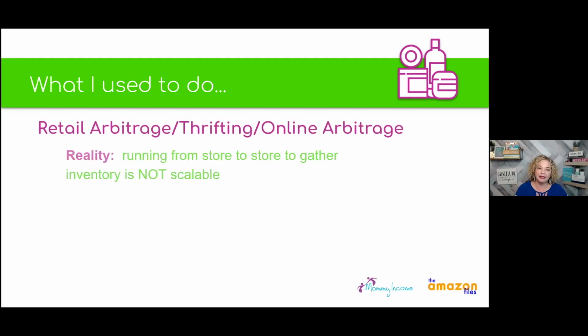People do this, but some of the reality is running from store to store to store to gather inventory is not necessarily as scalable as we'd like it to be, right? We dug ourselves into a hole. We love retail arbitrage. We were making money hand over fist. The problem was, as we started to grow and scale to a certain level, it took 2 of us nearly 40 hours a week, plus processing, shipping, and sticker peeling and all that kind of stuff. More, it was almost 60 to 80 hours a week besides the shopping and the prepping to be able to sustain 2 household incomes, and that wasn't going to work for a long period of time.